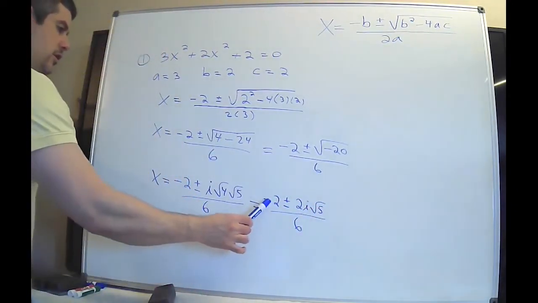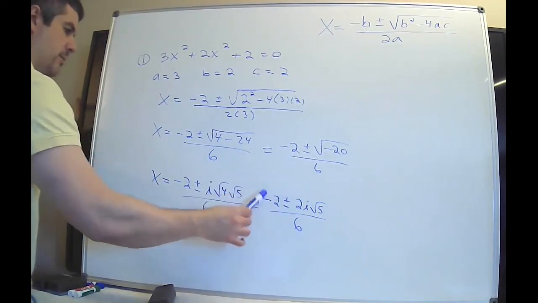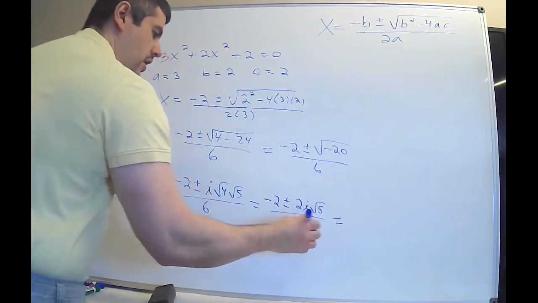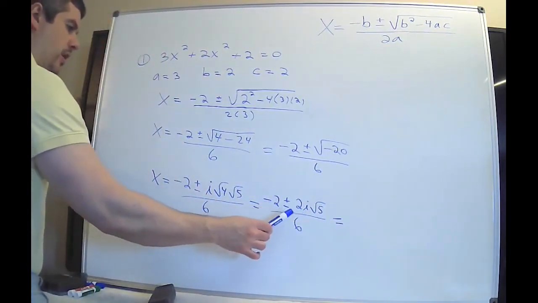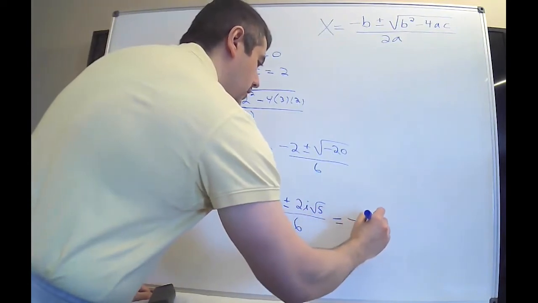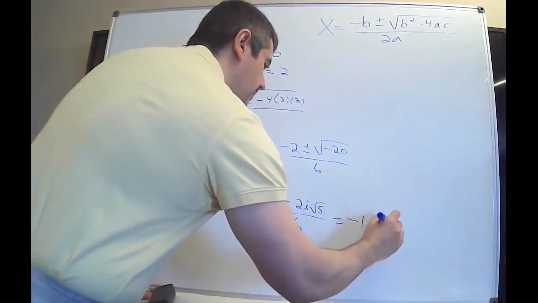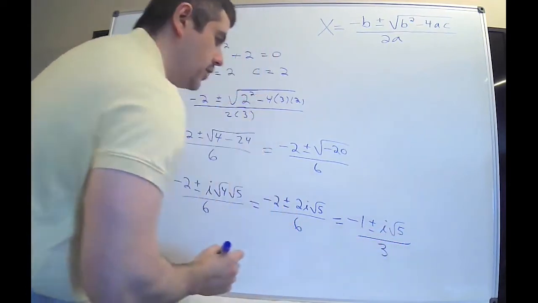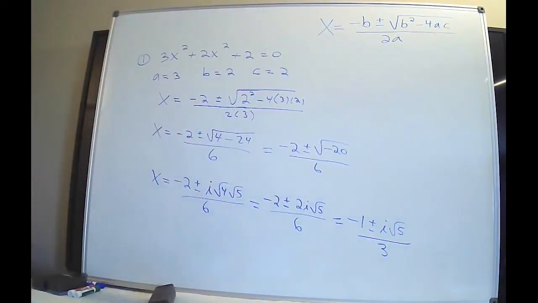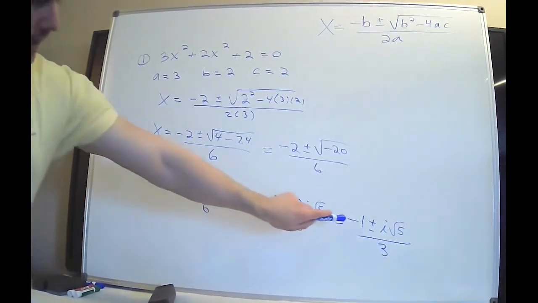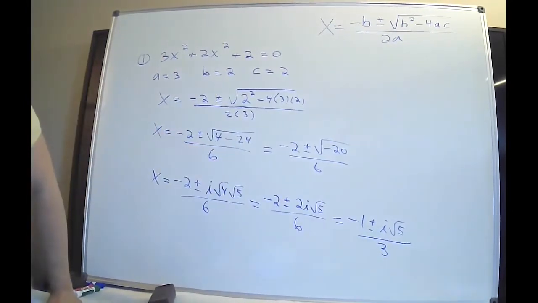Now, you have a 2, and a 6. Everybody's out of jail. You don't care about 5. He doesn't get messed with. He's in jail. Cut them all in half. That becomes negative 1, that becomes 1i, and that becomes a 3. Nothing else you can do, but you do have to simplify. If the numbers reduce, you must reduce. So again, just cut them all in half. They're all even. Divide them all by 2, and then stop. Do nothing else. That's your answer, okay?